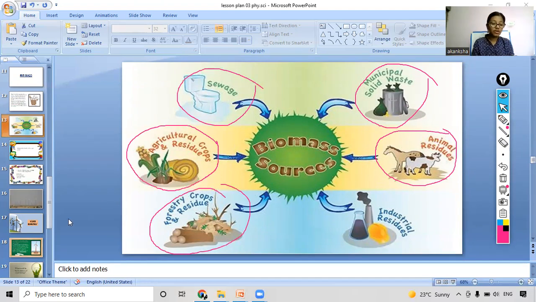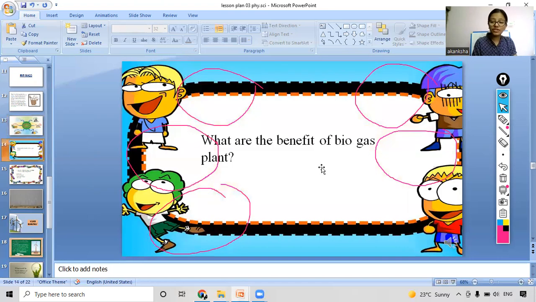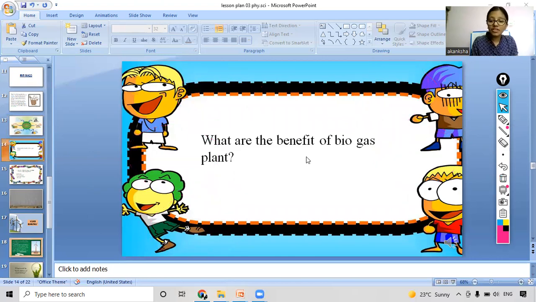So now coming on to our curiosity question this time. Let's see what the question is. So what are the benefits of a biogas plant? Now you all know the structure of the biogas plant and what are the sources that are acting in it. So now you have to tell me the benefits. I will give you 5 seconds and then we will discuss the answer for this question, right? Till the time you can write your answers in the chat box if you have any answers. Okay, yes, very good. I can see the right responses. Yes, you all are right.